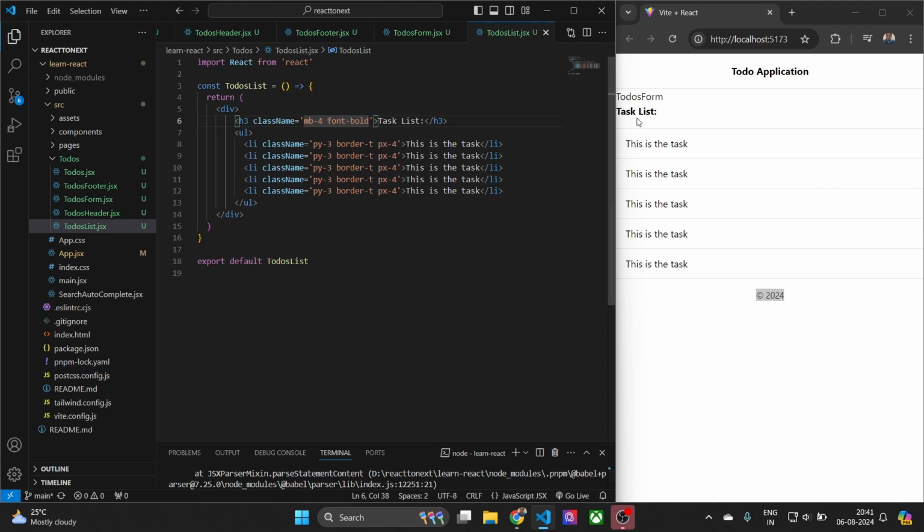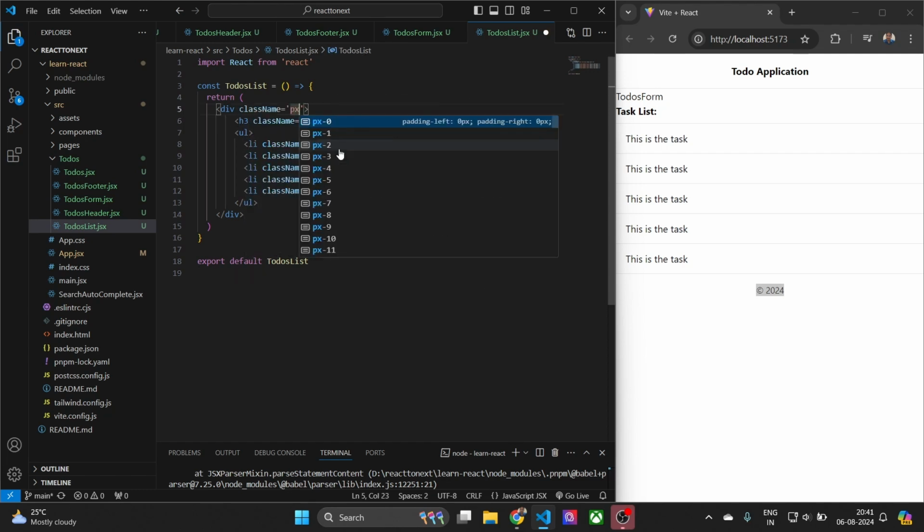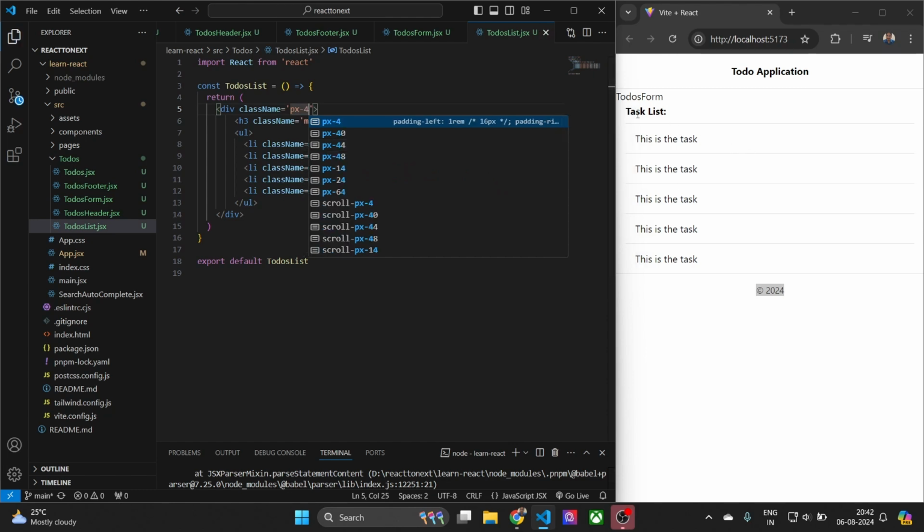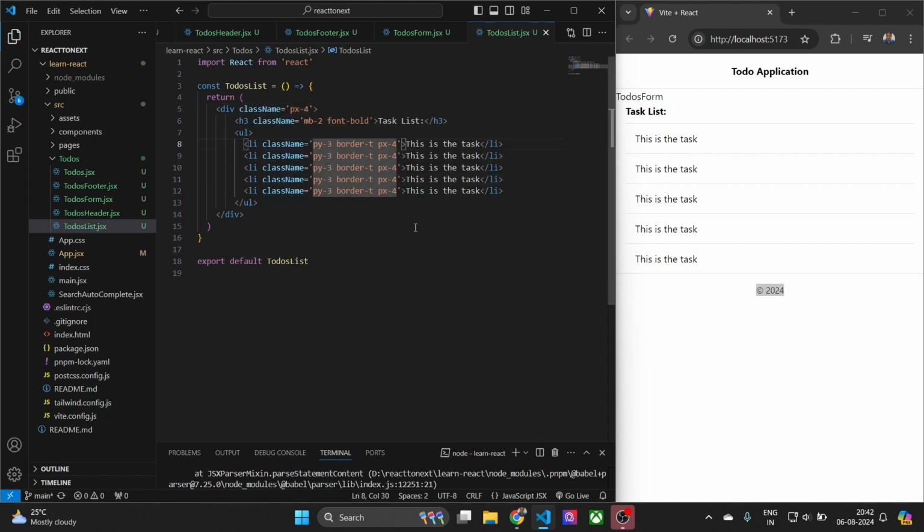Okay, and this is the basic thing here, like we have the heading and we have all the tasks here inside this. I can also add more padding from the x4 in the main div. Now we will have this one and this one. From the list, if you want, you can remove the padding now.